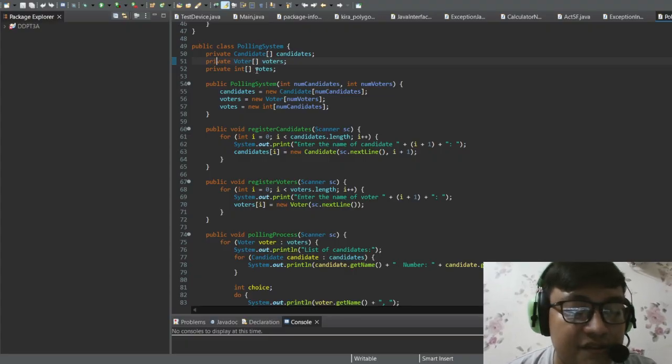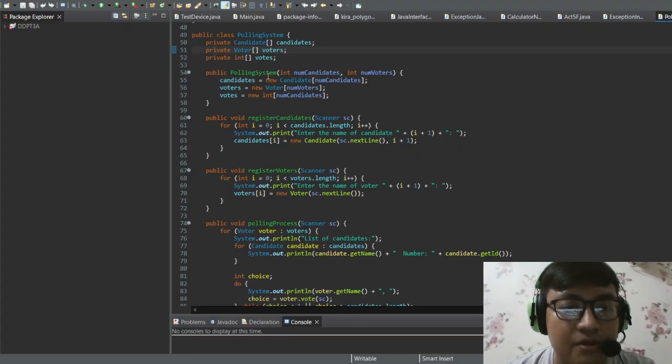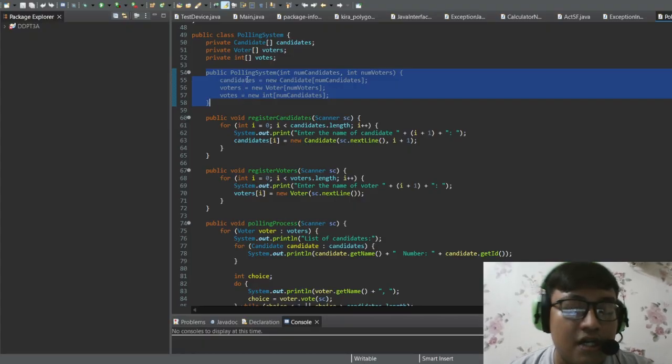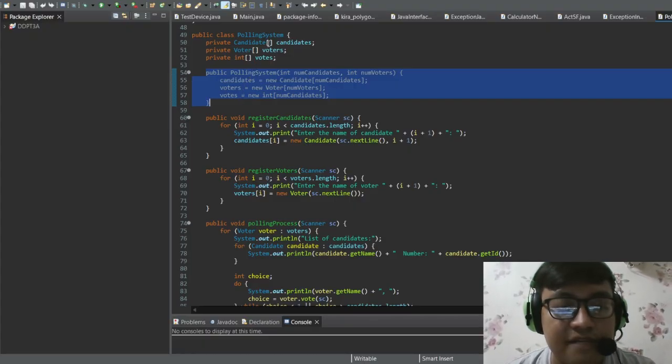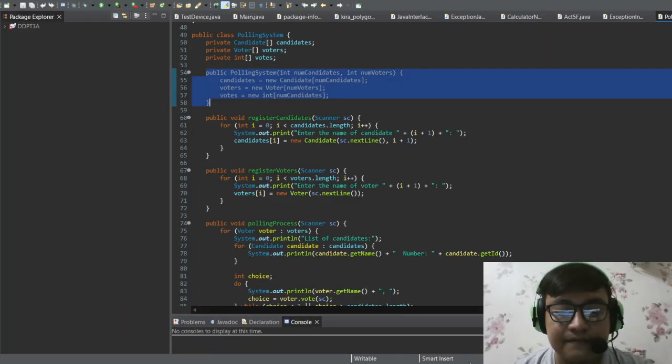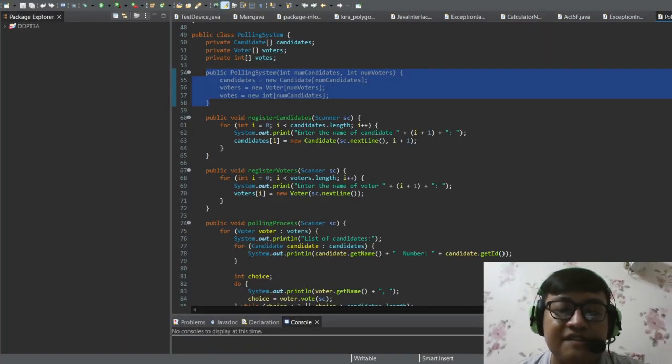Okay, next we go to the public polling system, int num candidates, int num voters, etc. This is the constructor for the polling system class.